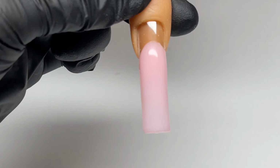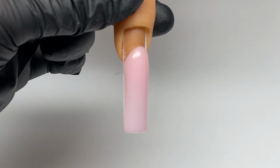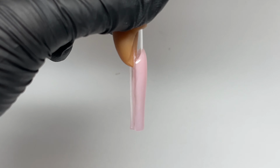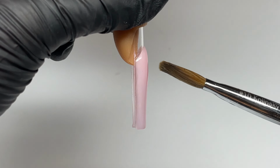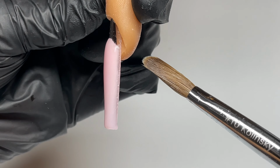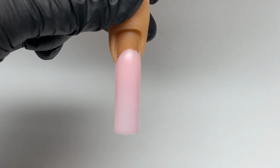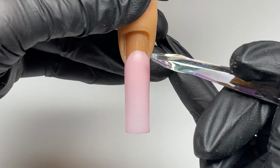You would rather have a super high apex than no apex at all, as this is the weakest point in the nail. You can see from the side view that it tapers down towards the free edge, and it is also important that you take your brush and keep the sides as clean as possible by swiping down the edges right here. Now let's do our apex bead one more time.